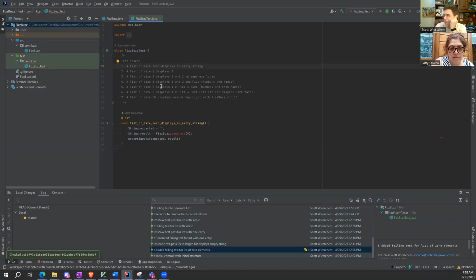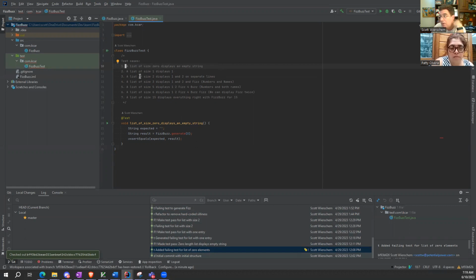All right. So here's what we would normally do in a TDD activity for creating FizzBuzz. I'm going to have my list of test cases that I think I need to create, and then I'll start creating that first one. We'll start with a size of 0 displays an empty string.